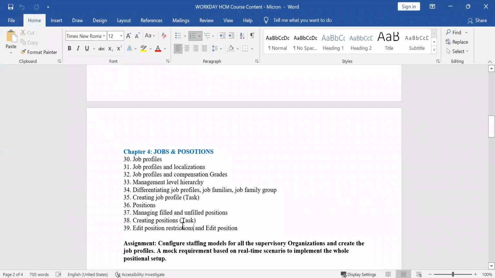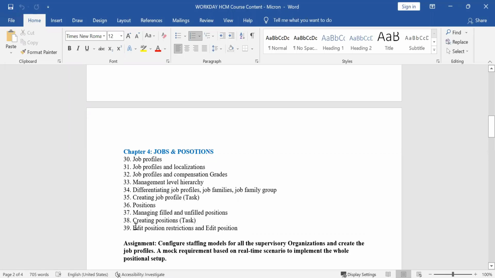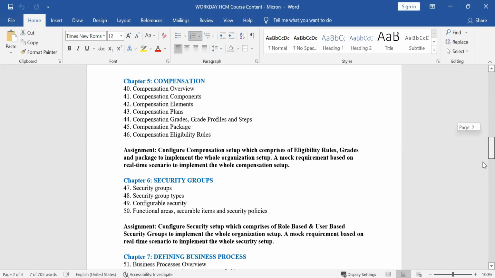So these things we have done, but editing is something we will do when we actually hire somebody. Today we saw how we create it, and editing means once we are ready for hiring. So how will we be ready for hiring? When we configure the hire business process, and that we are going to see in chapter 7.